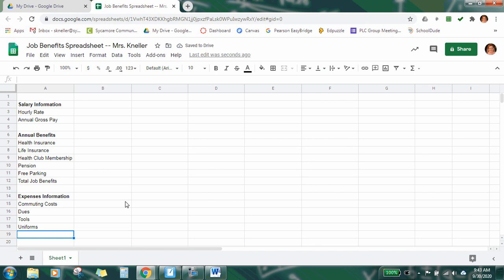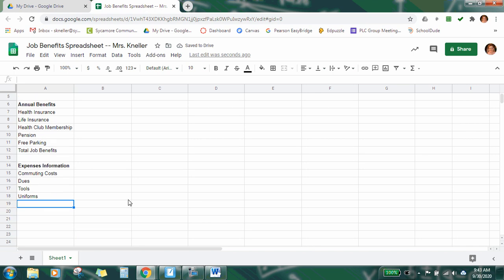And then we also have, let me scroll down a little bit here so you can see, total job expenses. And then I'm going to leave another blank row, and at the very, very bottom, we'll have our net job benefits. So since that's what we're trying to find, I'm going to make that bold. That's like our very final column there.